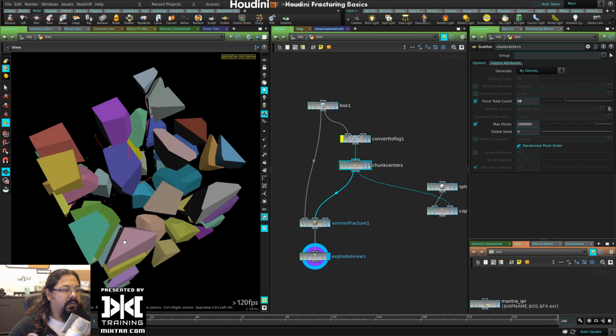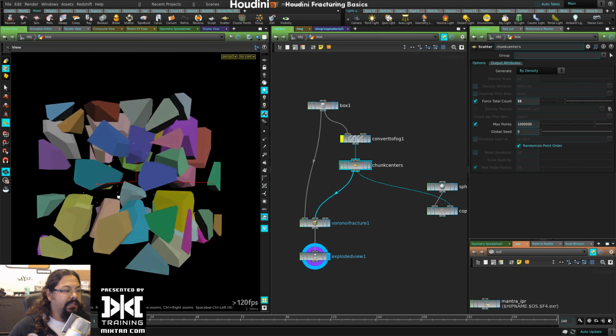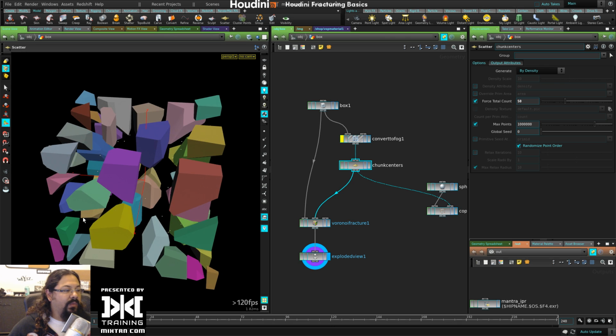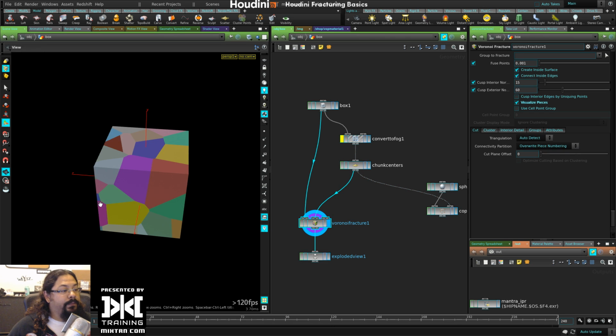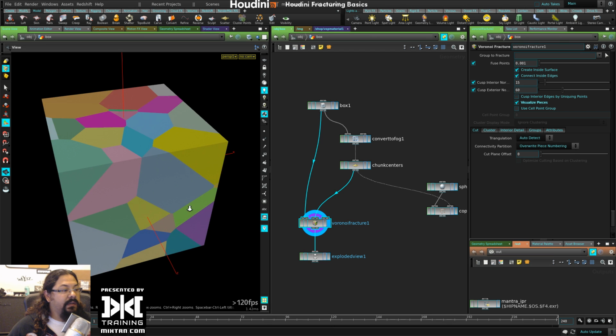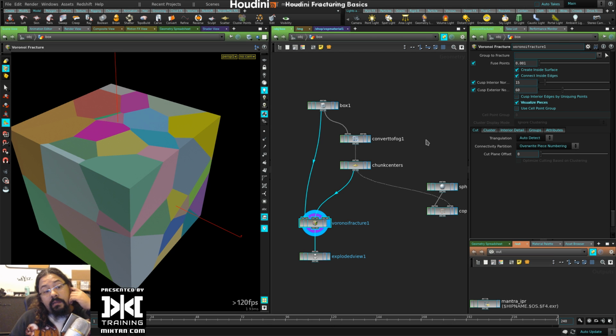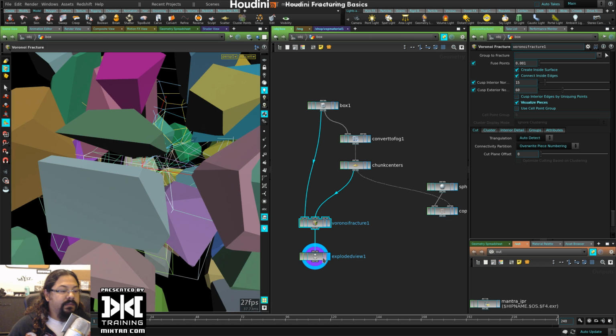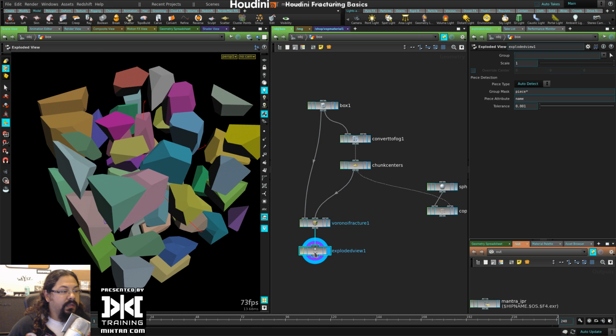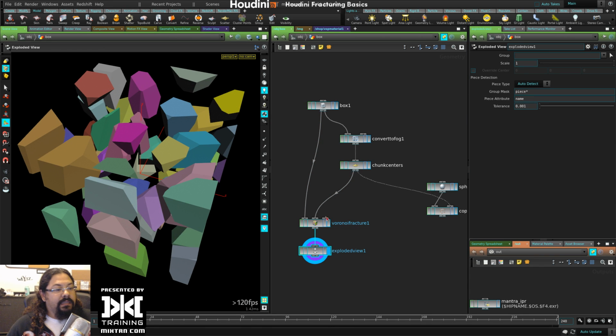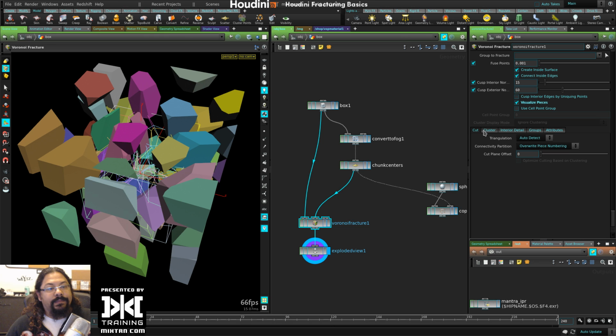All the pieces will go all the way to the edges, which is something that you might want to do again. So this is how you break some stuff here. The Voronoi fracture is pretty straightforward. There's not much to know here, but there are a few pretty cool things, like adding interior detail. Like we saw the visualized pieces, which is pretty cool to visualize what you're doing.